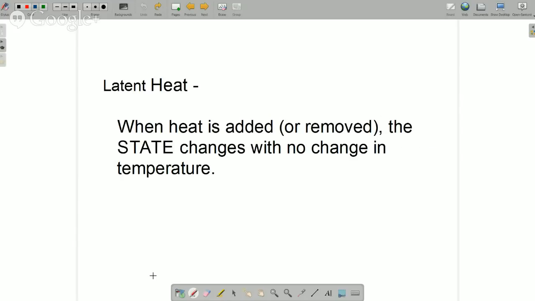Latent heat, that is when heat is added or removed and it changes the state of the substance. And in our case, that's the refrigerant. So when there's a change of state, all of that heat energy that is added or removed is absorbed and used to change the state of the refrigerant. And if you put a thermometer in there while you're adding heat and it's changing state, the temperature doesn't rise. And we'll go through an example of using water here with sensible and latent heat before we get on to the refrigeration cycle.